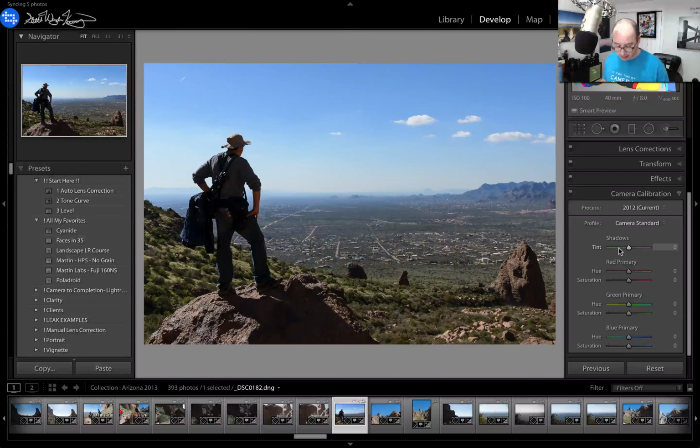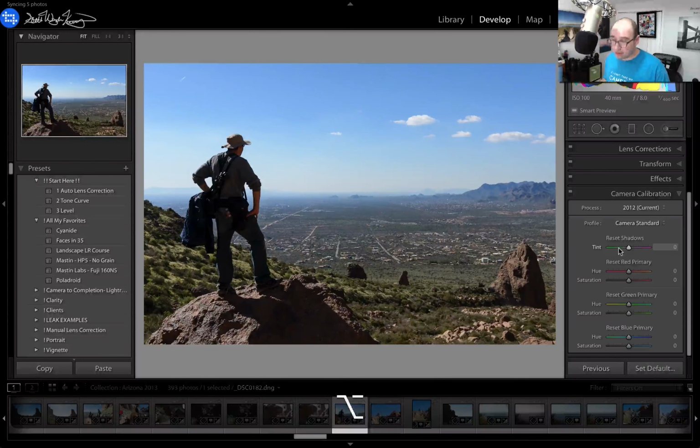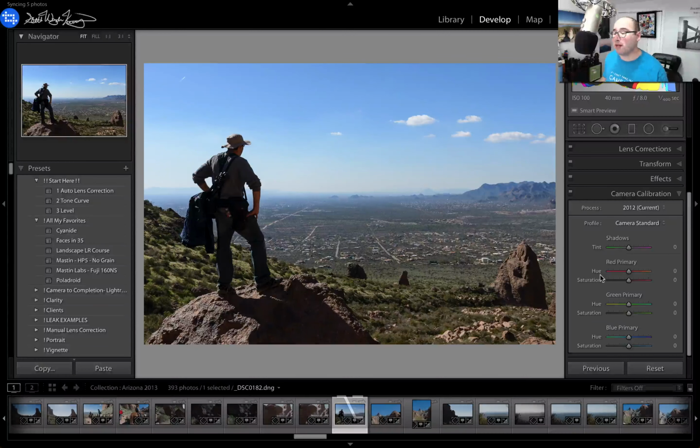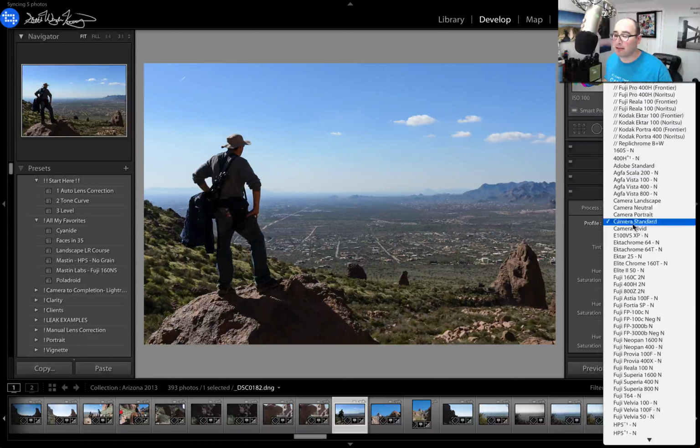Now, if you do that, you can then hold down the Alt-Option key on a Mac at least and hit Set Default. And this will actually set this setting, really it'll set all of your settings here as your new default. So anything you import will automatically default to whatever you specified here.